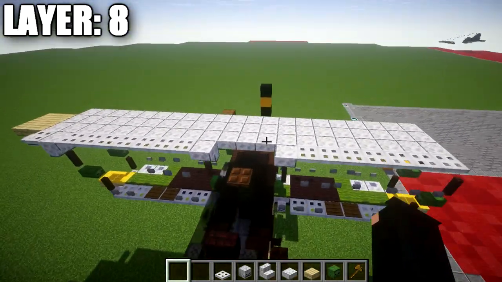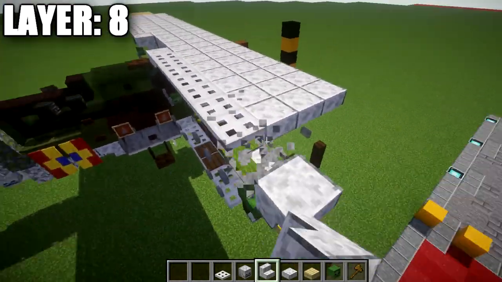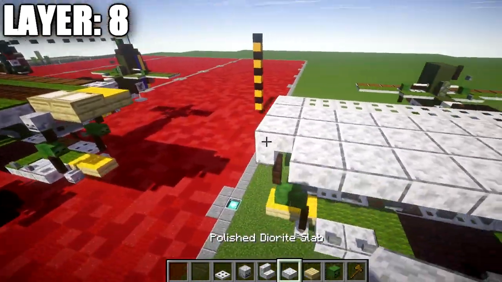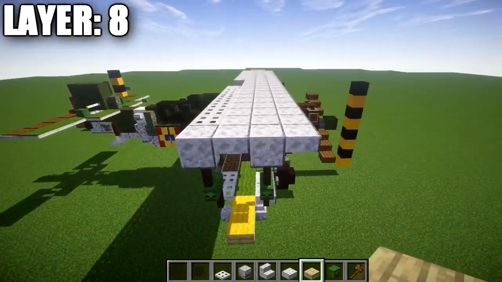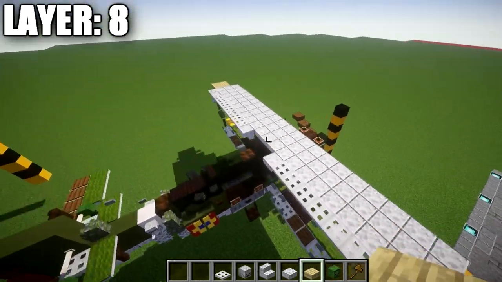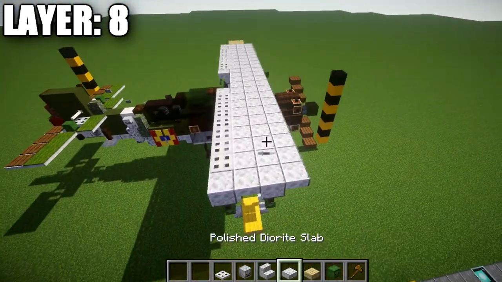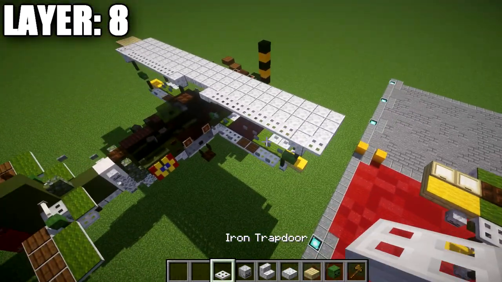After that, we want to place down a polished diorite upside down stair, like so. One top slab forward, a narrow upside down stair, and a narrow top slab like that. We then want to place down two birchwood top slabs here, and an air two like that coming off of them, just like that. And actually, my bad, we're going to delete those birchwood top slabs, and we're going to have another row of three of polished diorite and an iron trapdoor like that after it.